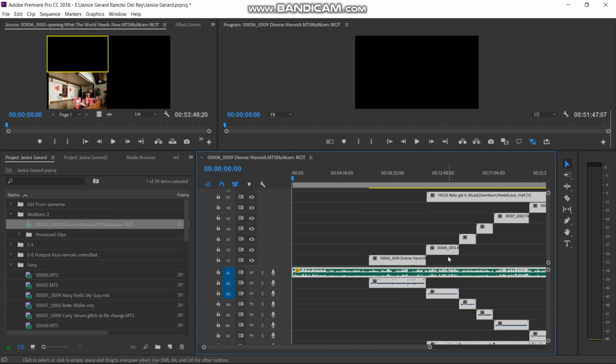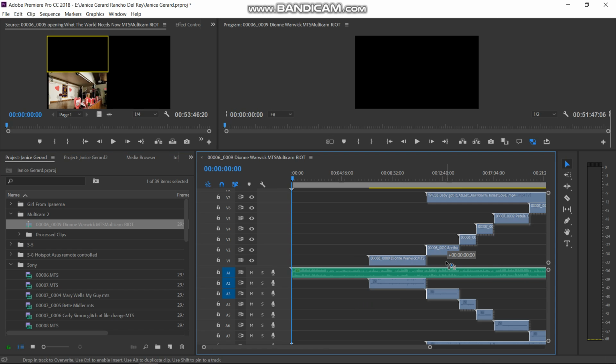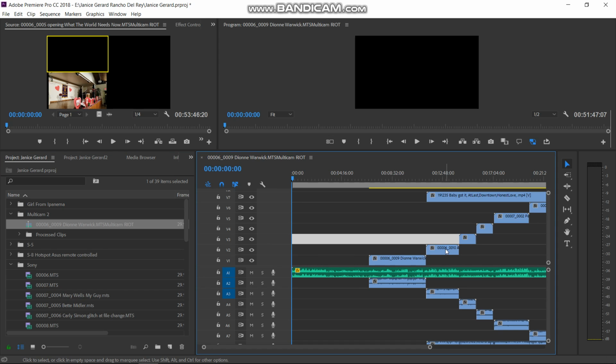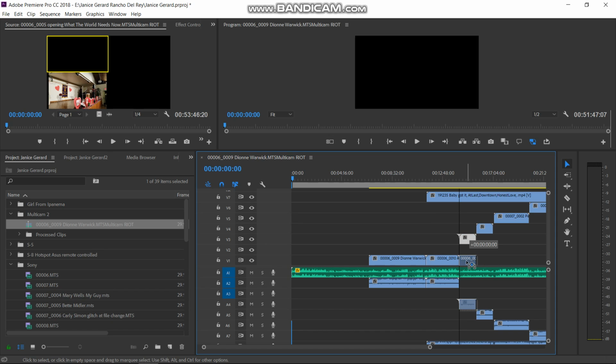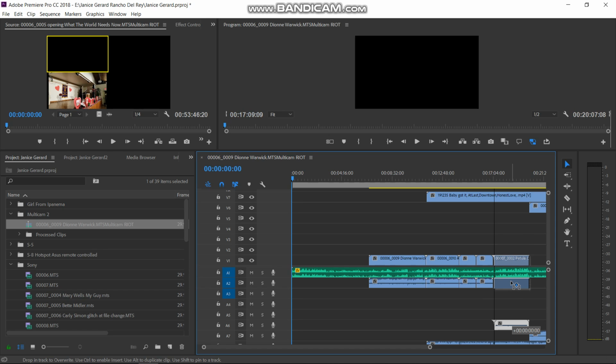See, I can tell by the numbers that these are sequential. I gotta click out of it to select them individually, and there it says it's no time change. That should be in the same spot. No time change. And so I'm just doing that on each one of these.